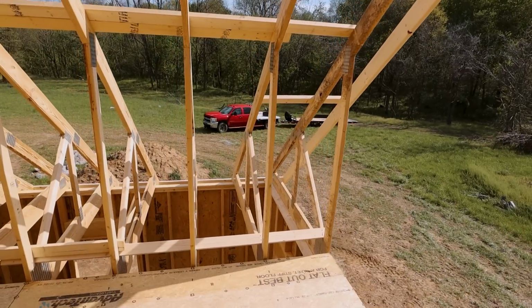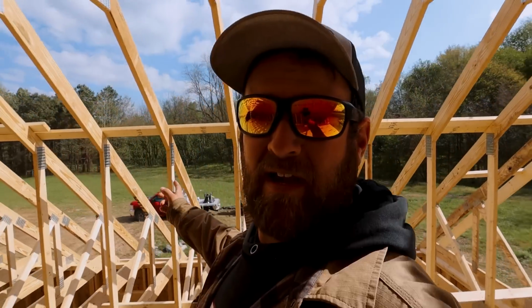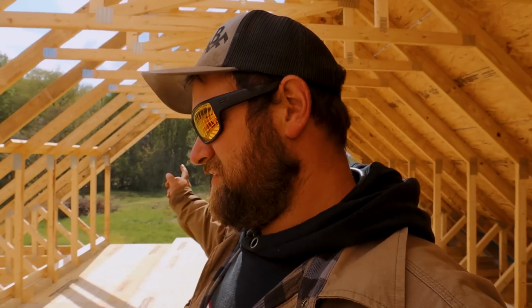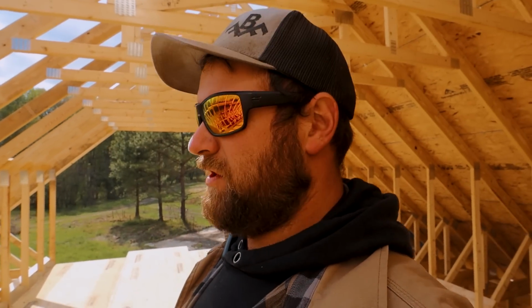Cousin Ben's pulled in to do some snooping. My cousin Ben, he does some concrete work. He's actually who poured my basement. He's doing some work on the neighbor's property and swung over to check out the house. I don't think he's seen it since it was just a hole in the ground.